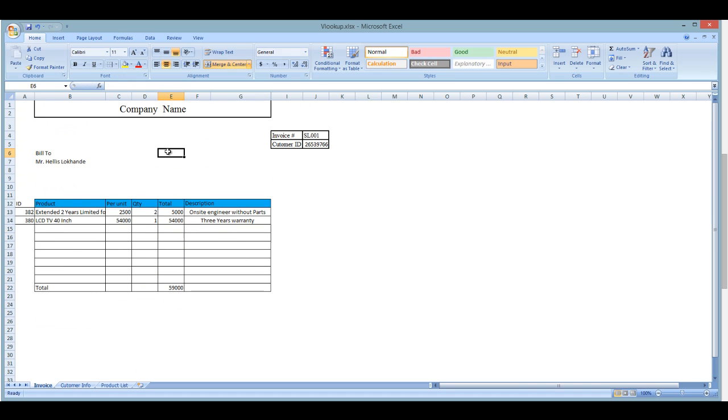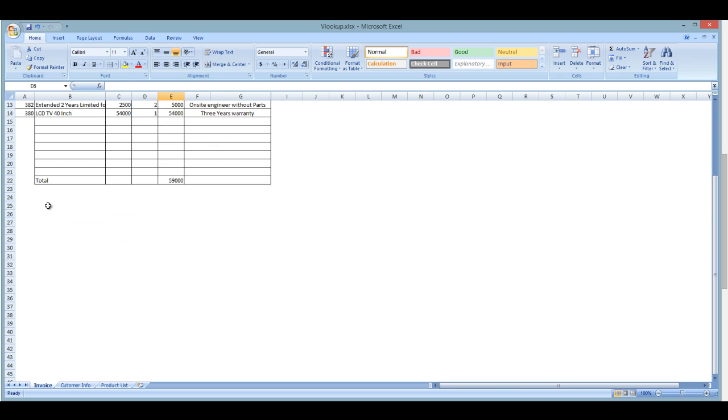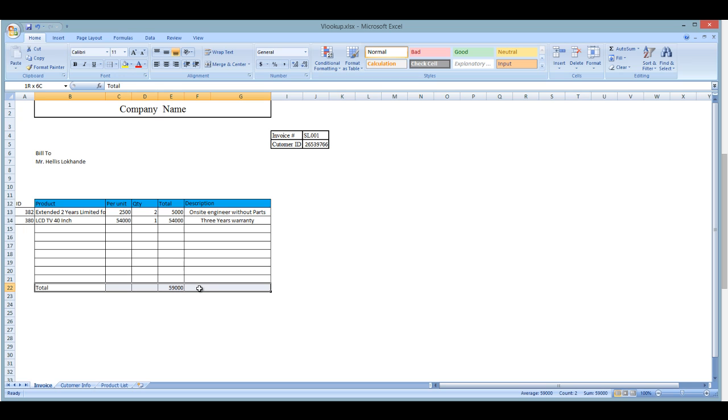And this way you can print your invoice, and you can put a couple of things which you want to keep here, like signature and some conditions, terms and conditions, you can write here. You can put some kind of formats here, as per your convenience and requirement, put the company name here. But this formula should help you out.